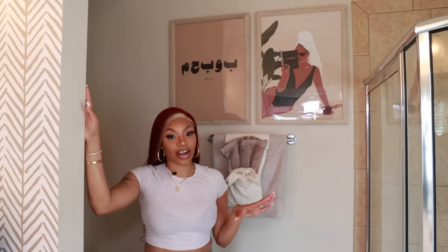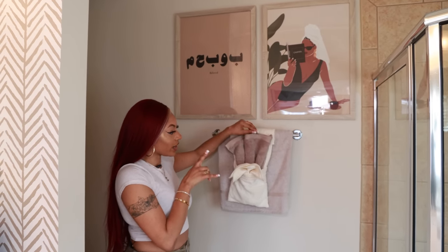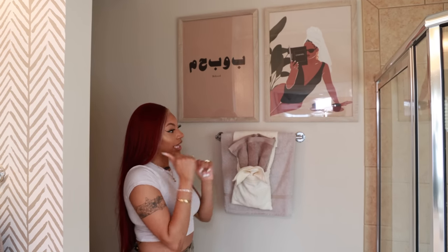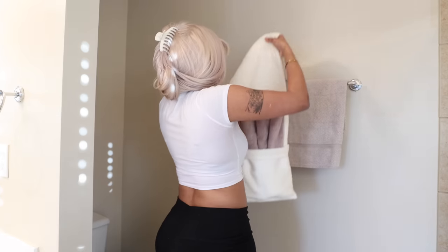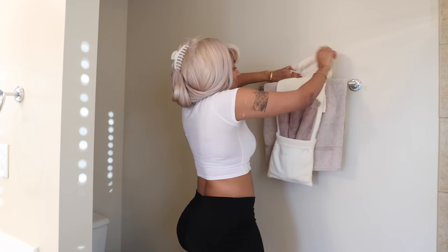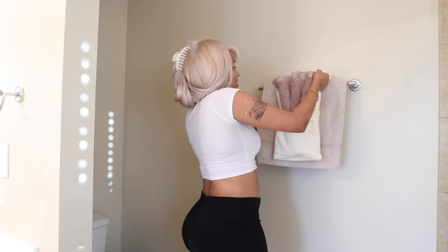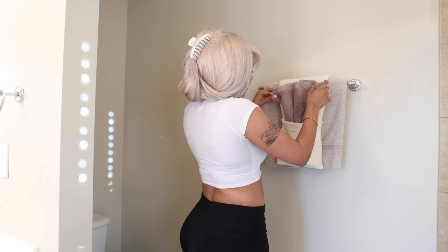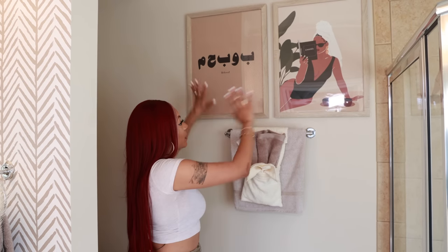Next is my towel rack area. I layered the towels the same way I did over there — first the bigger one and then a smaller one inside it. The sand-colored towels came from Target, and the cream ones came from Amazon in a set of six. I incorporated them throughout and I'll show how I used them in my next bathroom tour as well.